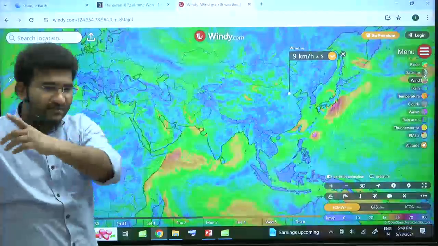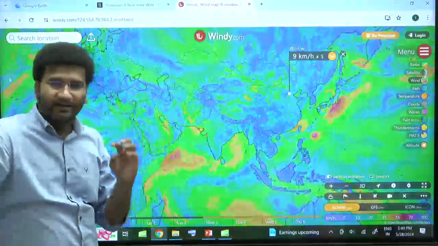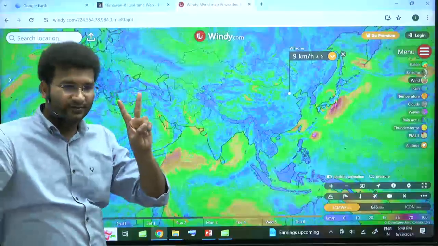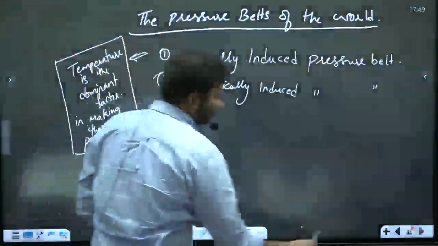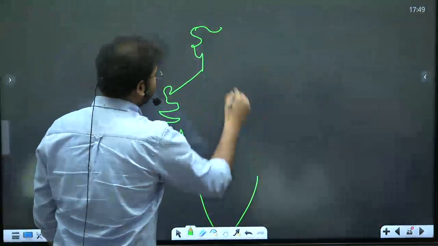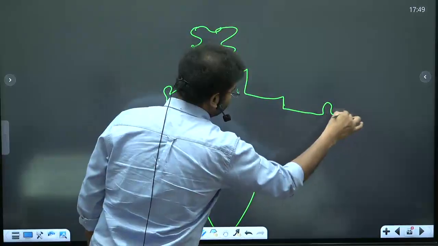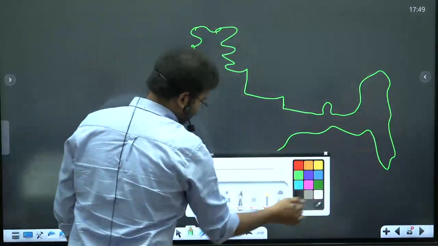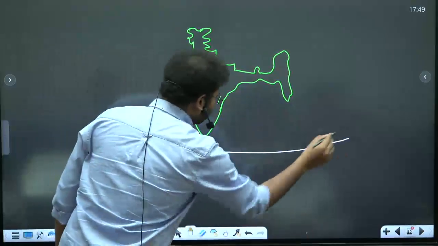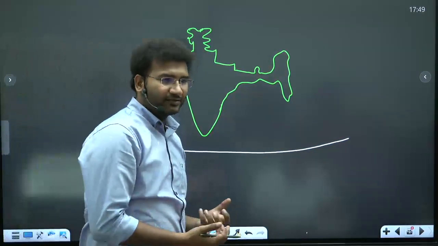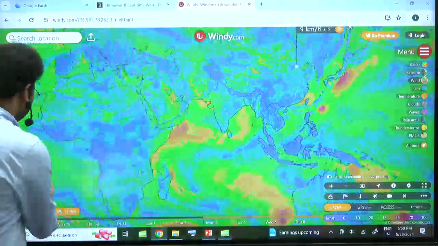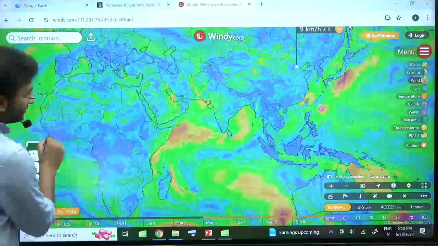Now, his question is, sir, these jet streams which are there, are they going to impact the southwest monsoons or the northeast monsoons? Okay? See, basically, India has two monsoons. This is the equator, right? During the times of summer, look at these winds. We are currently in summer, right? So this is your equator.